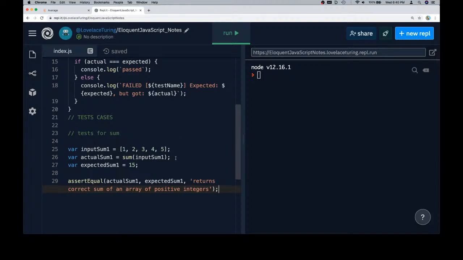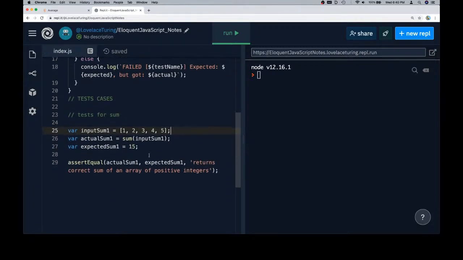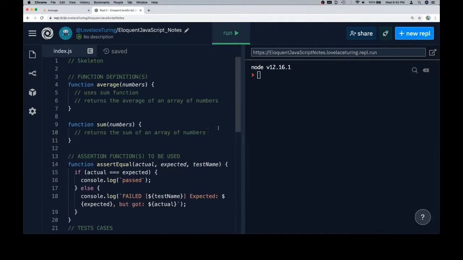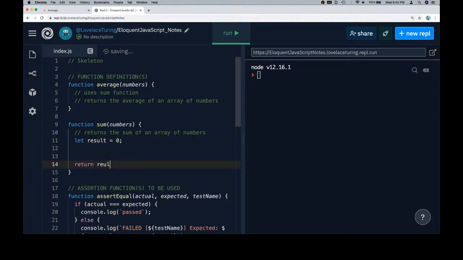Okay, so that's the test for sum. Now, what I was talking about earlier with the whole wrapping all of this in a function is that here's what that is. So we could just do this, right? And then write our sum function, and if it works, then this will pass. In fact, we should probably just go ahead and do that. Yeah, let's use a for loop. But we'll use let just to mess with stuff. Let sum equal, let result equal 0. Return result.